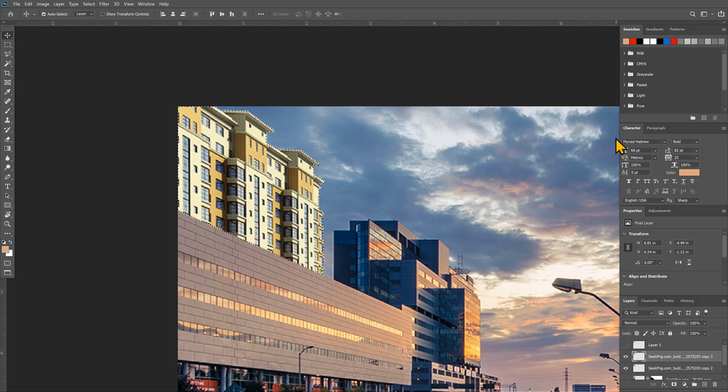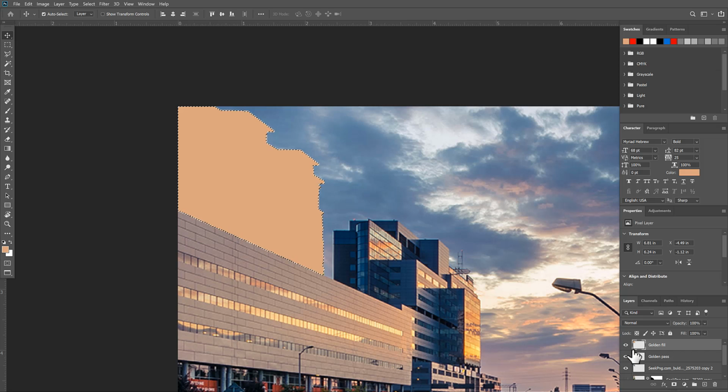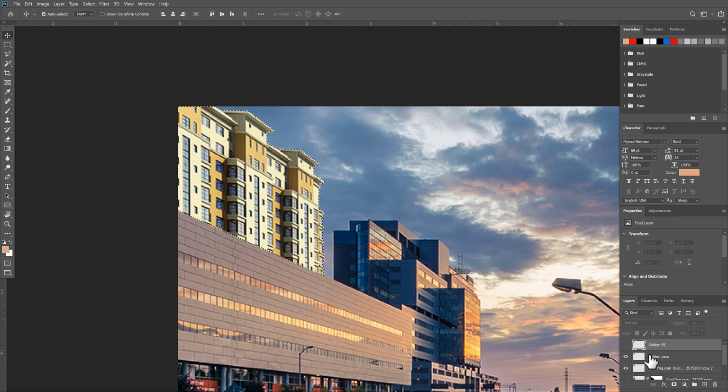Hit OK. I'm going to name this golden pass, I guess. I'm going to call this golden fill. So the golden fill looks like this, and the golden pass looks like that, and this is the original.